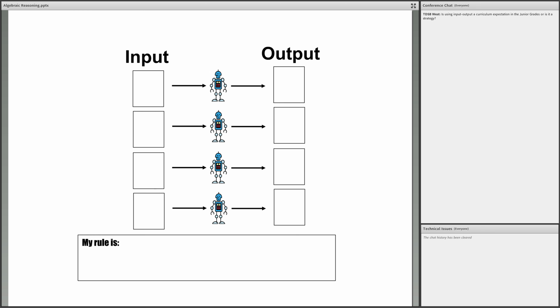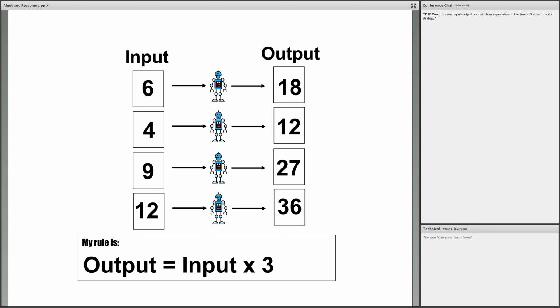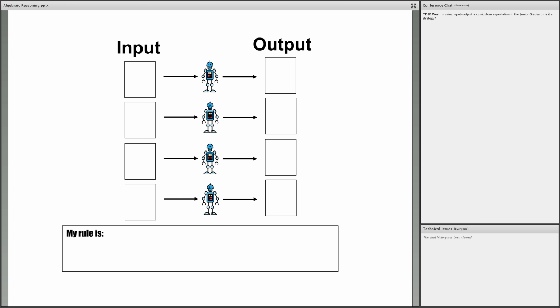So we start with just a multiplier and do that until the kids are feeling pretty confident about what's going on. And then we introduce them to this. So somebody calls out 6, and my output is 15. It's really interesting the first time you do this in a classroom because the kids will have gotten to the point where they're feeling very secure about understanding the robot rule game, and then this happens. So we've got 6 and 15. Someone calls out 4. Again, you want them to predict in their minds what they think is going to happen. And we get 11.